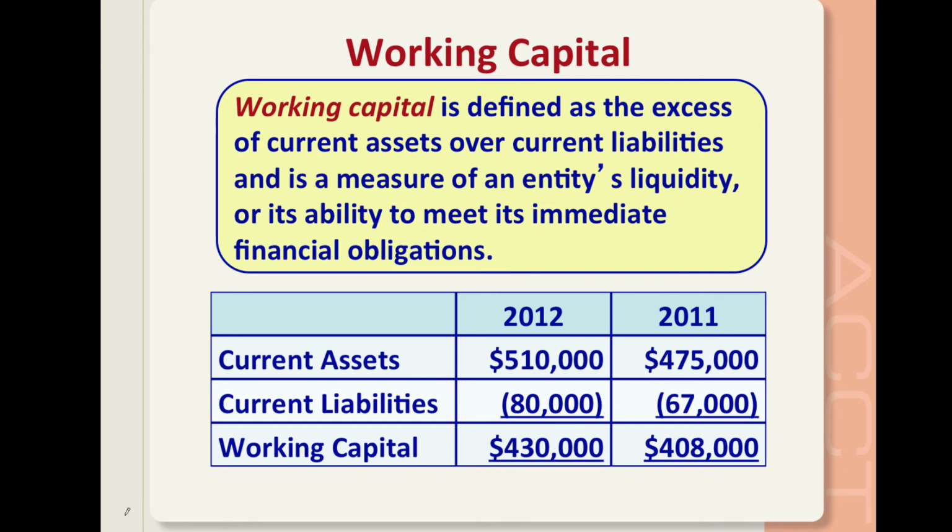Without knowing more information concerning the makeup of working capital, the information is of limited use to us. If current assets consist primarily of inventory, think about it, the company's liquidity could still be in jeopardy, right? Because what do we have to do? We have to sell the inventory. Sometimes they buy it on credit, so then we have to take the accounts receivable and turn that into cash. So that could take some time and slow down our actual conversion to cash. So we want to take a look at what is in our current assets and really what is liquid. Again, working capital is simply current assets minus current liabilities equals working capital.